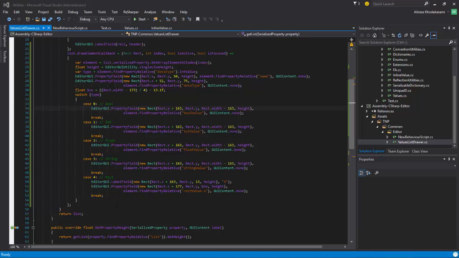So 110 minus 51, we moved back 59 points. That would be 104. And remember, it was 17 above it, so 121. And this one was 10 above that 104, so 114.